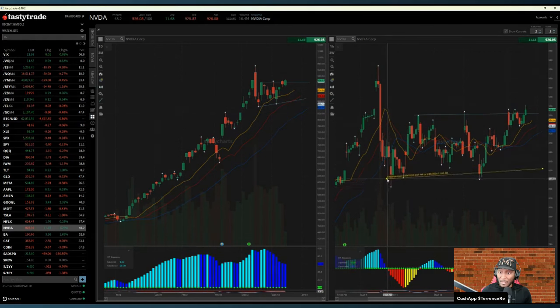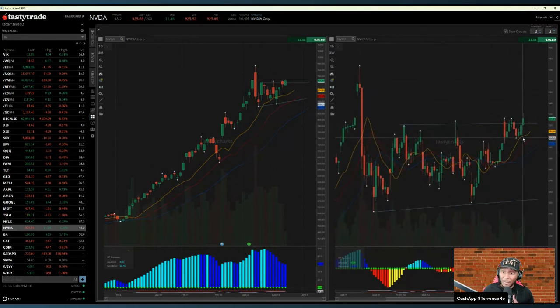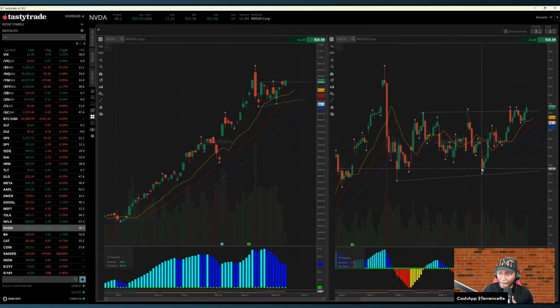Now, like I said, there is no science to drawing trend lines. You just kind of, this would have been the same thing like that over here. Now I could have just put this on the hourly and then tightened it up, but I wanted to put them side by side so you guys can see. Now when I came over here, I seen up, pull back, up.